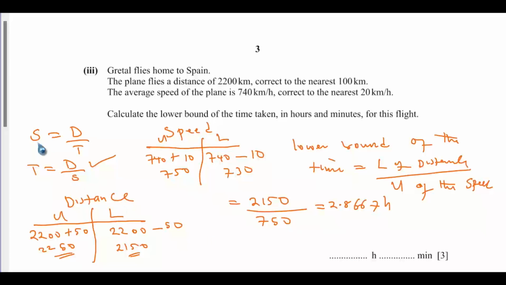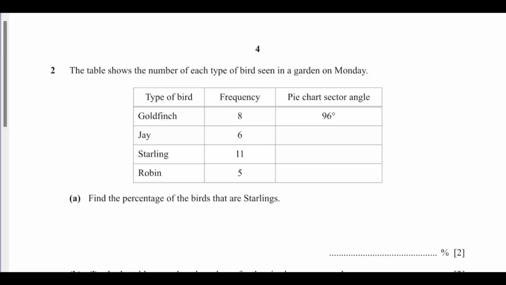So that means we need to convert 0.8667 hours to minutes. Already we have 2 hours here. So from this is 2 hours. So we need to convert 0.8667 to minutes. Okay, and that is easy. You just have to say 0.8667 times 60. Okay, so if you do that, that will give you 52. So that means you have 2 hours 52 minutes. So let's go to the next question. That will be question 2.